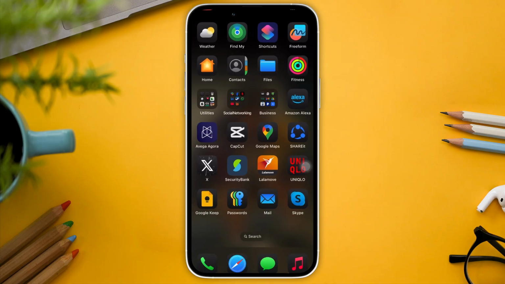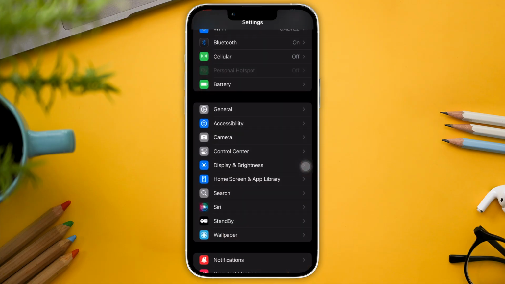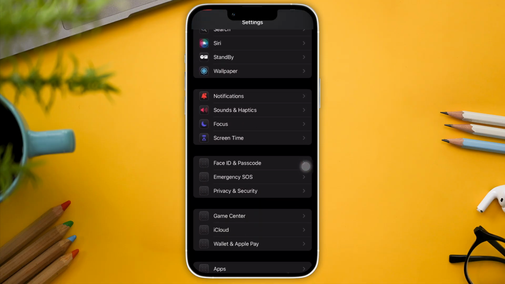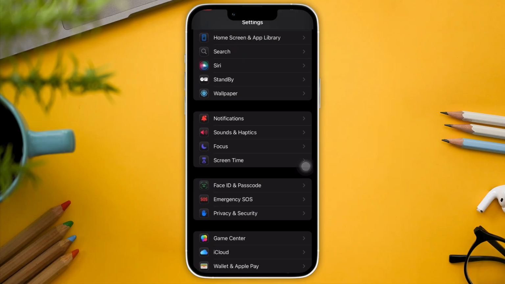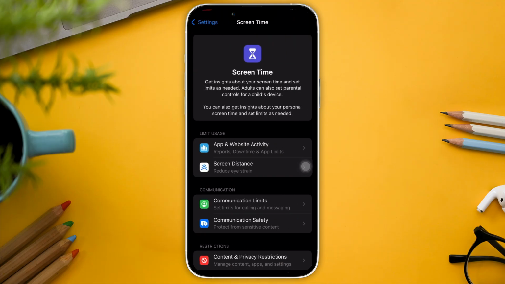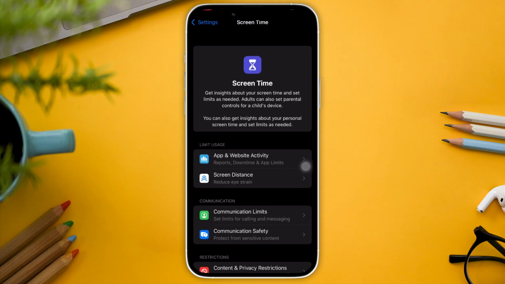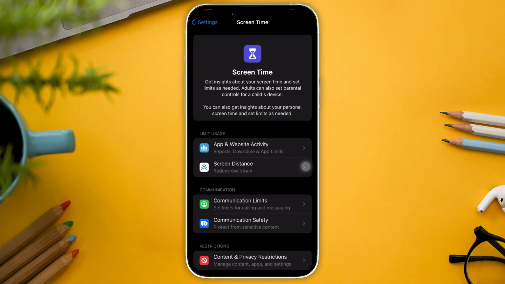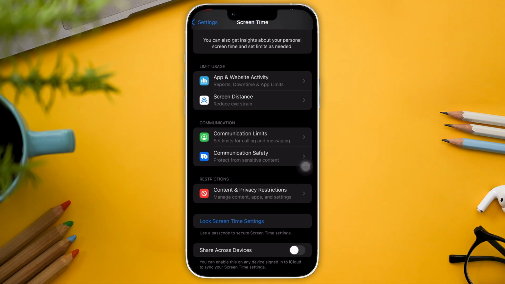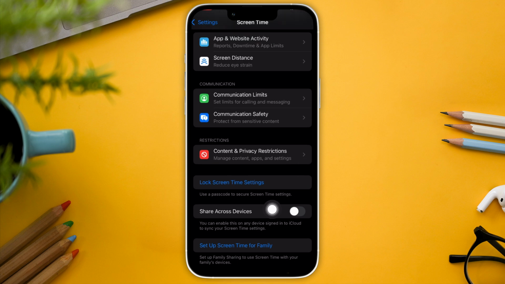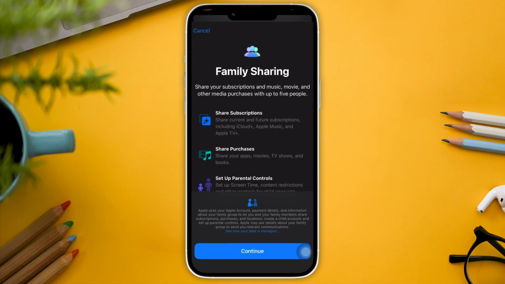Next up, going back to settings right here, you'll notice under screen time, there is a new thing that's going to be inside it. Let's just look for screen time for now. So there's going to be a new feature where your kid or your family members, if you share your screen time option, you can have a group where you can now check how long they've been inside an application. Moreover, you can lock them, you can share across devices, and you can set up screen time for family. Basically, that being said, you can now monitor how long they use their devices. That is actually really good.